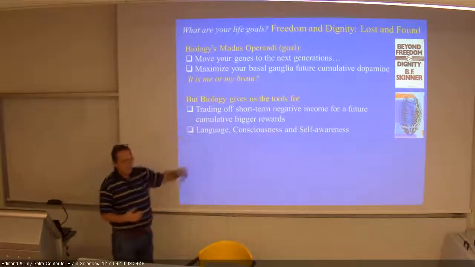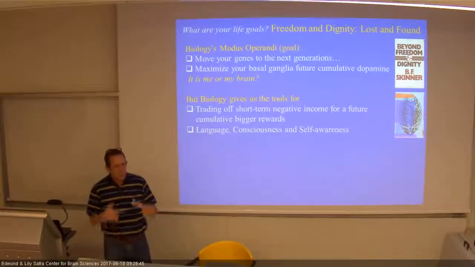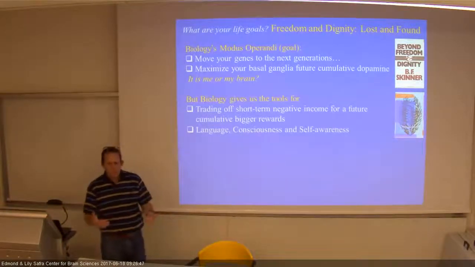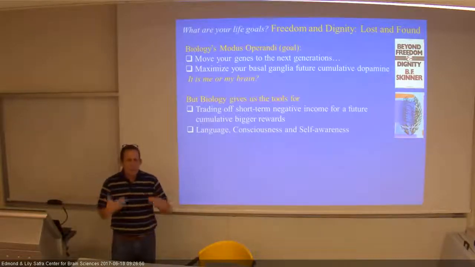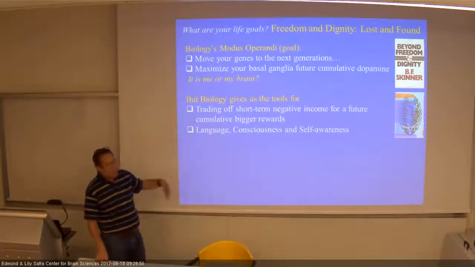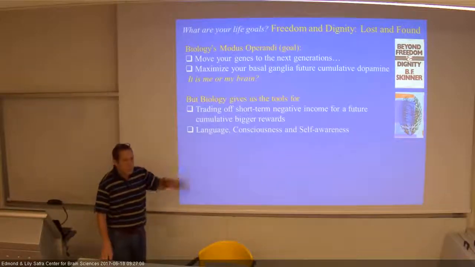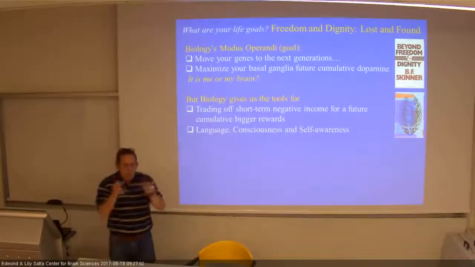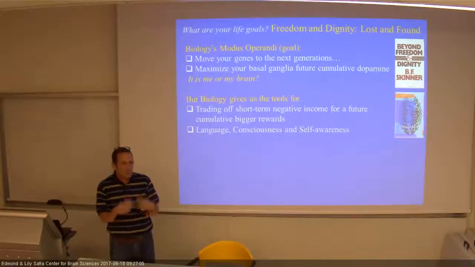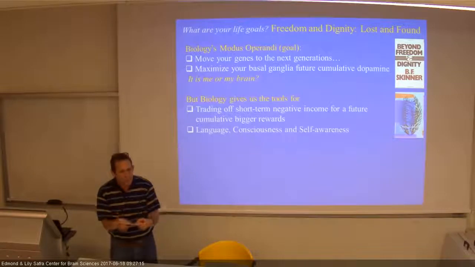We have the ability to trade off short-term positive action with long-term in order to increase the cumulative good of our behavior. And moreover, we as humans have language, and for me, part of what we got with language is consciousness and self-awareness. So we can think about our behavioral policy. We are aware of our behavioral policy, we humans that have self-awareness, and can change it. And therefore, we are responsible for our behavioral policy.